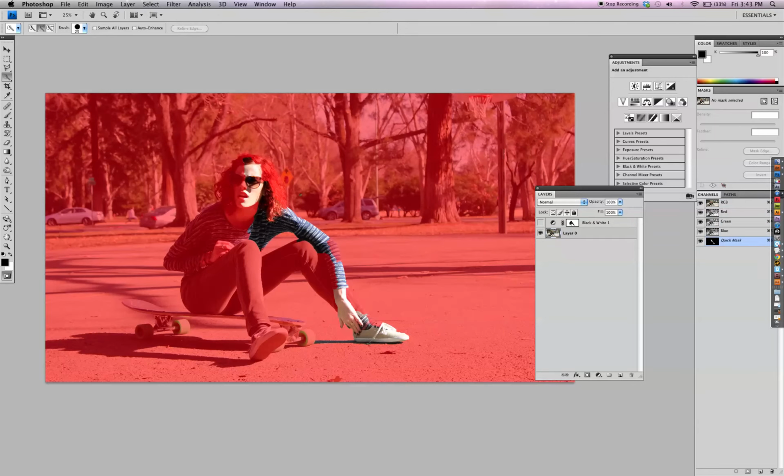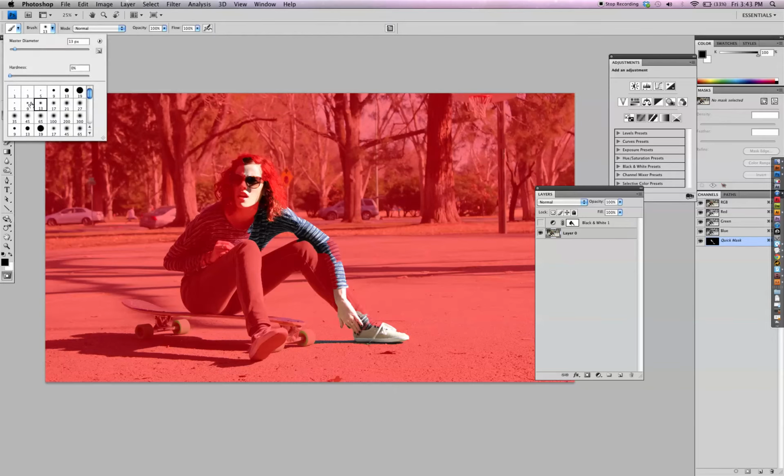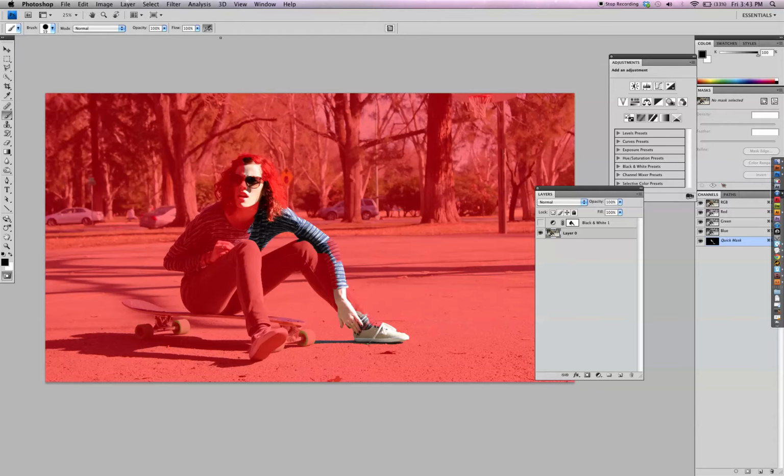So I can actually paint and change that selection, and I'll do so by using brushes. Now when you choose a brush, you want to check and see what kind of brush you're using, because if you're trying to get something clean and crisp, you're probably going to want to use a hard edge brush. If you want something to kind of fade, you might want to use one of these softer round brushes or an airbrush. So I'll go ahead and choose a harder brush because I do want to get some clean lines. You also want to check your opacity and make sure it's at 100% if you're trying to completely block something out or let it appear through the mask.